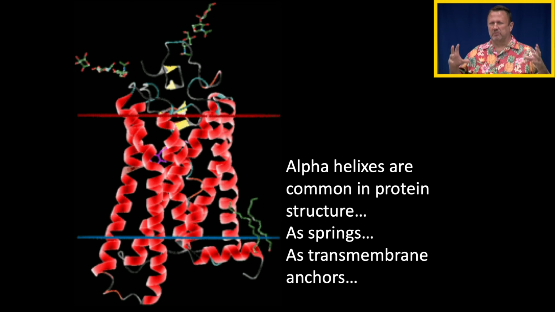Springs store mechanical energy and then release mechanical energy. Pretty soon we're going to start thinking about pharmacology as locks and keys. And if you think about a key going into a lock, there's all sorts of springs involved, and it's the same thing. However, something else these springs are good for is sticking their fat-soluble R groups into the membrane-bound protein so that the protein is solidly anchored in the membrane. So when you see these little curly-Q ribbons on a drawing of a protein, those are just quite simply amino acid chains that have formed an alpha helix.